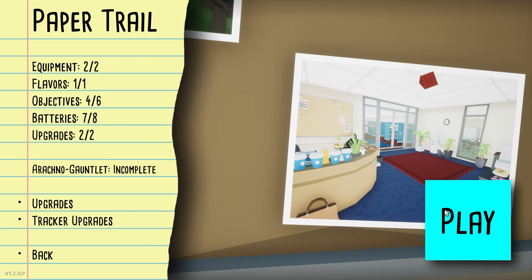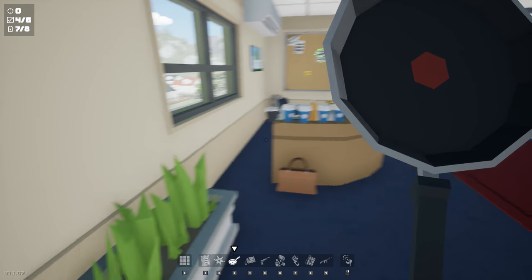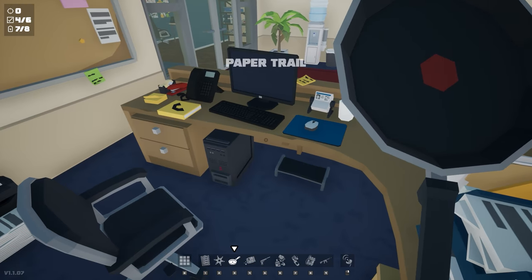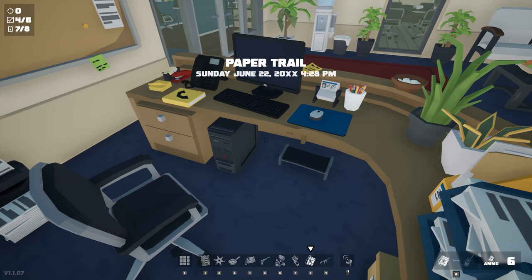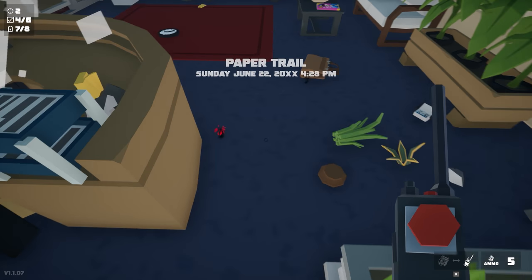Let's do Paper Trail again real quick, though, just for curiosity's sake. I do want to see, and I'll try to speedrun through it, too. Like, I'll just get the frying pan out and kill a bunch of... You know what? Let's get the C4 out or something, because we know there's a lot of spiders right here, right? So, boom. Jeez. Oh, that didn't kill him, though.